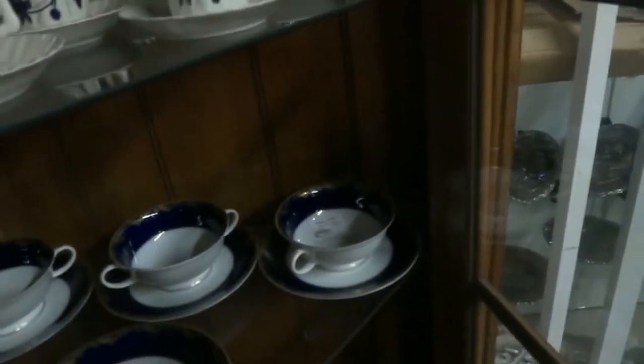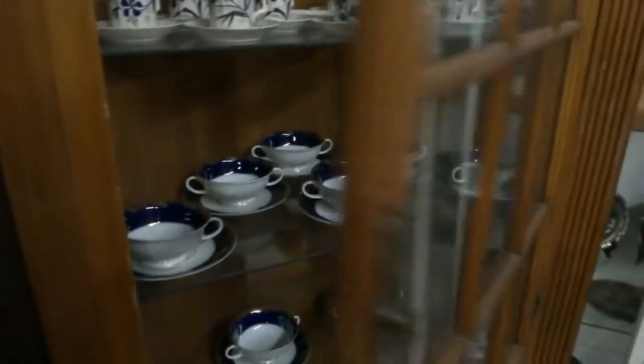More carnival glass. Lots of ruby up through here. Some wonderful little dummy sets, and this is a beautiful flow blue kind of stuff. Here we go. And this one, Rosenthal Group. Just wonderful. Going as is. Another corner cabinet. Big oak wardrobe, double door wardrobe center here. Drawers on that side. Hang up your clothes on that side. And these are very cool. Love this cherry furniture. My goodness, so many pieces. Just great. I wish it was not so dark, but when you come, you can take a look at it.